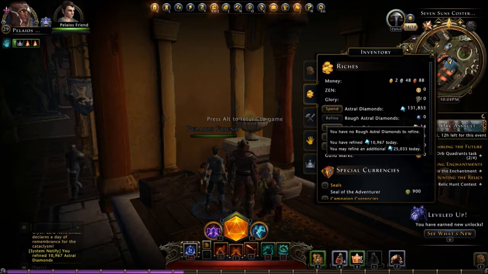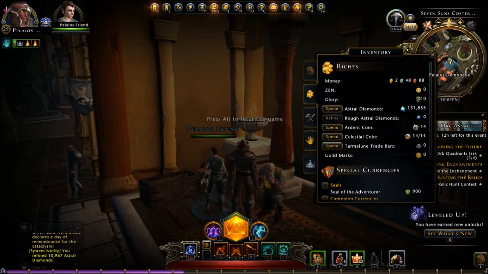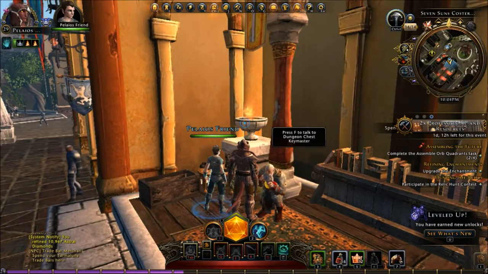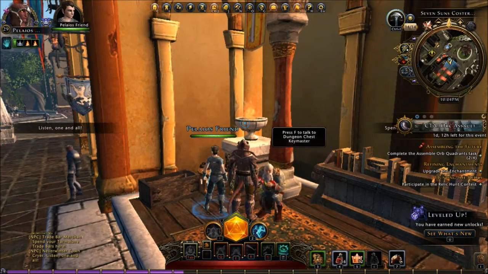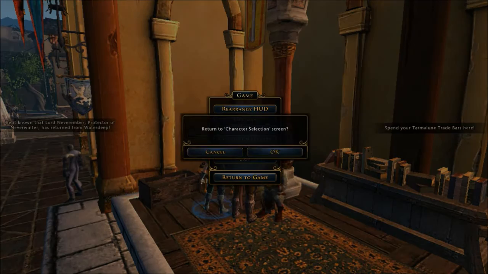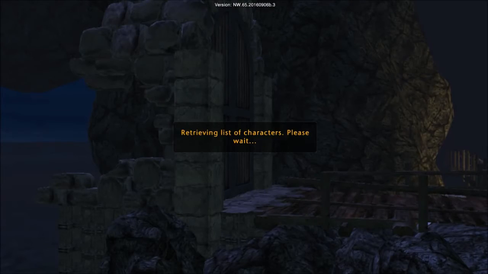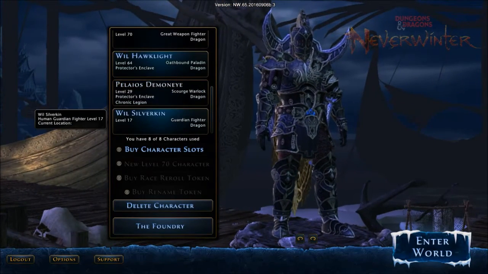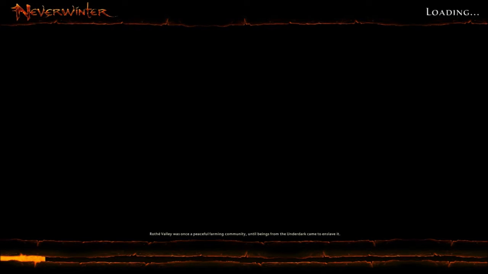Alright. There we go. Had that one. I actually did him earlier today, so he's already done for us. I popped in and out. You see I have those Seal of Adventurers there too. I could sell that off to buy a bag of those rough Astral Diamonds. I'm not going to bother right now. We'll just keep moving it along. Next guy coming up. Okay, this is the last one.